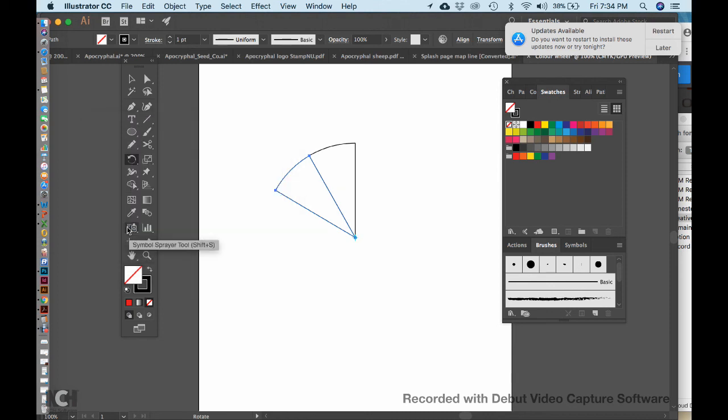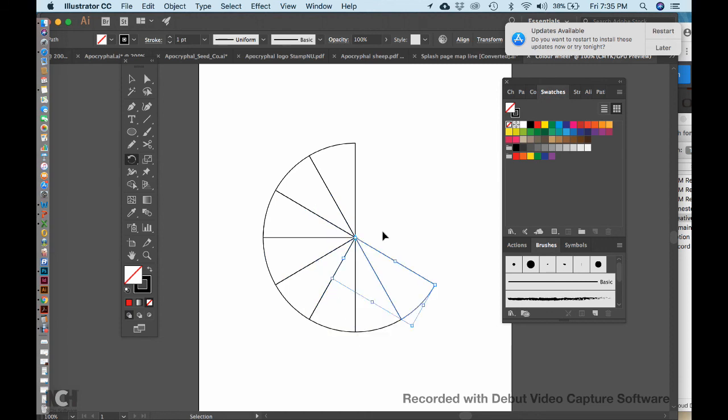You now have two. Now we could repeat that process 10 more times to fill our circle, or we have this amazing quick key combo that is only in Illustrator, which will duplicate the last action you performed. And the last action you performed was a copy of a rotation at 30 degrees. So in order to duplicate that action, Control D will duplicate that action. And you can repeat Control D, and just keep going until you fill your circle.